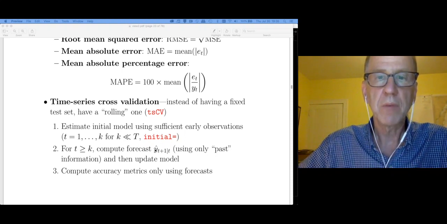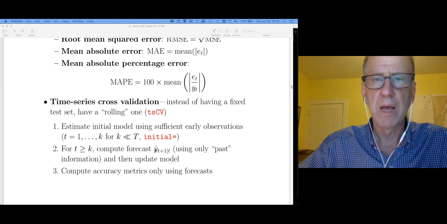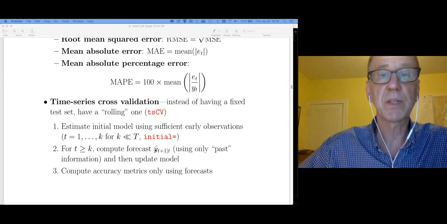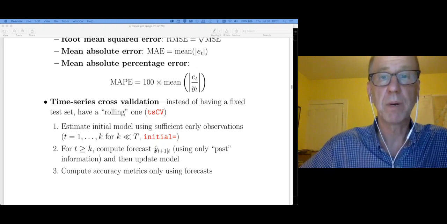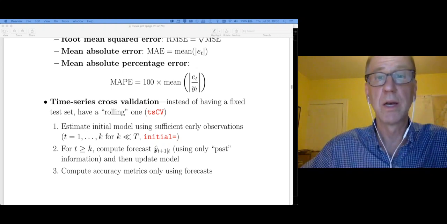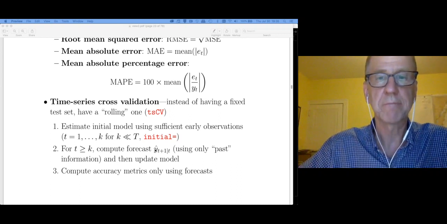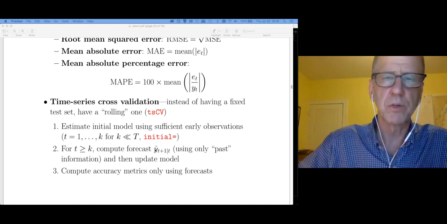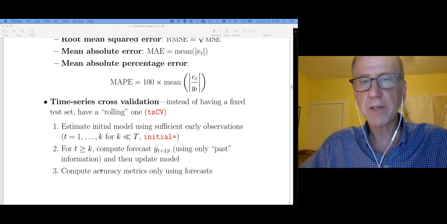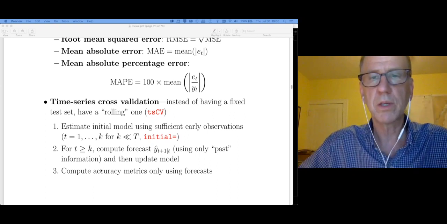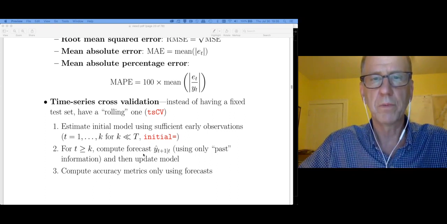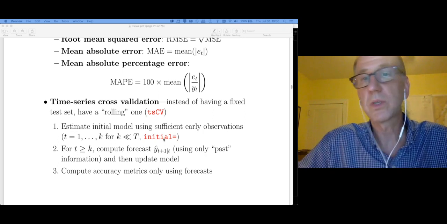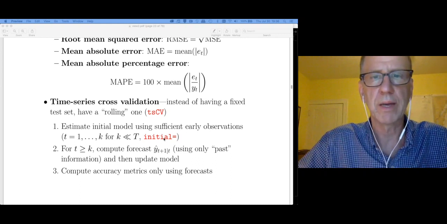case. Then what I do is I update my model, and I use the model that's been estimated on the first 11 cases to predict the 12th case. I update the model, so I use the first 12 cases to estimate the 13th case, and so forth. And I do that until I get to the end of the data. Then what I do is I compute my accuracy metrics using only the values that are one-step look-ahead forecasts. So we don't use the initial observations in computing that.